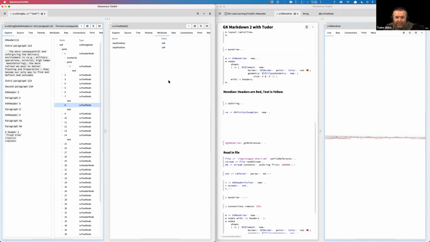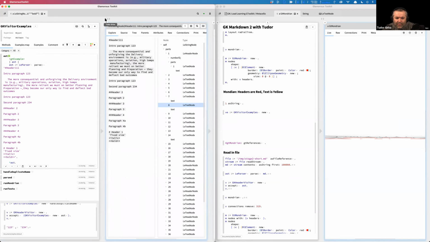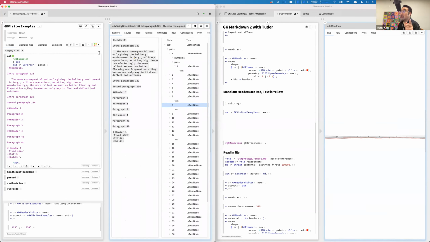If we go in, now we should go and investigate the visitor. Actually, this has happened to me a couple times where I just wish I had one more window open. I want to go to my header visitor without reloading it, is that possible? No, that's not going to work. I mean, you can just open it in another tab.